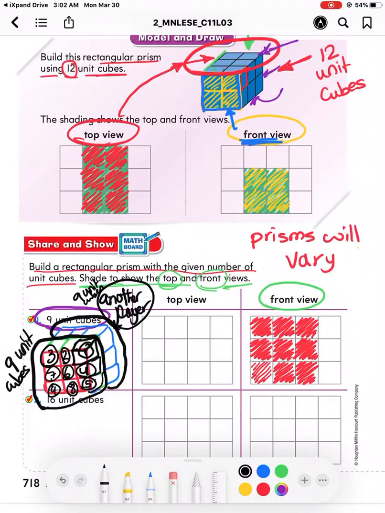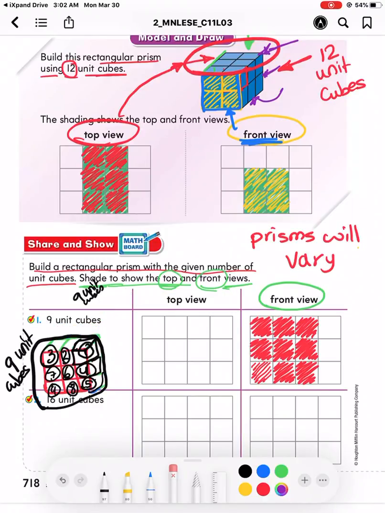So is it correct? No, it's not correct. Because I want to use only 9 unit cubes. So we have to erase this. So only I'm going to create 1 layer.